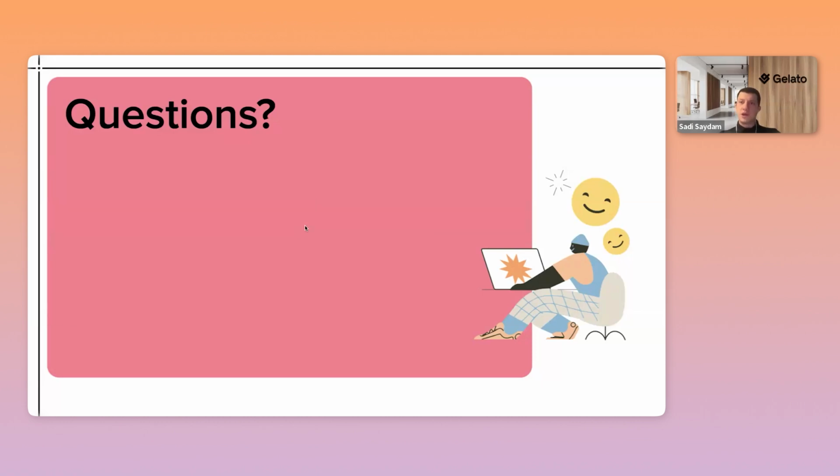Yes, so an attendee asked, does Gelato have AI-powered product publishing features? Fantastic question. And the answer is yes. So we have one AI publishing feature for your store product title, description, and tags. For some of you, we recognize that one of the hardest parts of publishing your product is coming up with an engaging name, an SEO optimized description, and for Etsy sellers out there, SEO optimized tags.